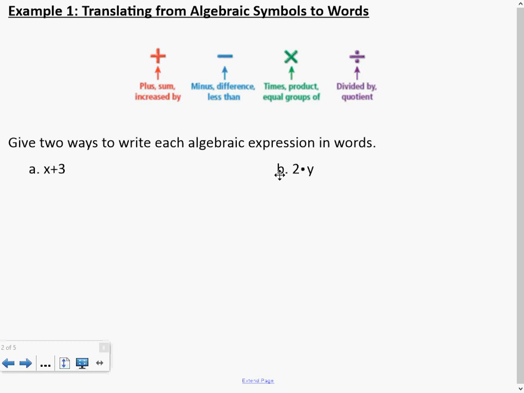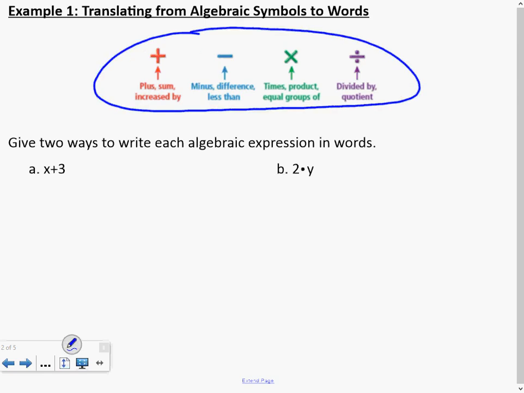Now, a lot of times we're going to be given algebraic expressions and we need to know how to talk about them. How we can talk to each other about them, what the expressions are actually telling us. So a lot of times we'll take those expressions and try to turn them into words, either verbally or written down. Now, in this picture here, you can see our 4 operations that we use a lot, and some of the key words that indicate that we're using that operation.